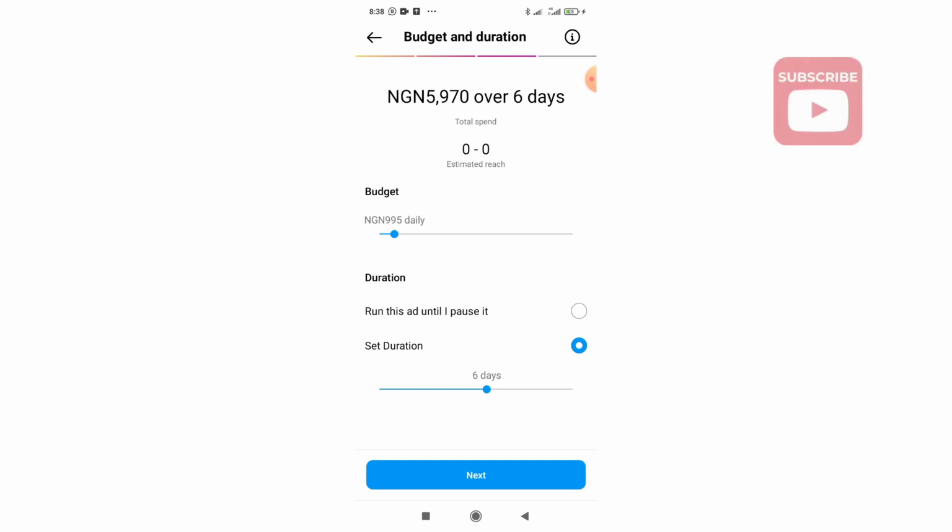Then click next. Then here Instagram would ask you that how much do you want to spend per day? You can spend as high as 9,000 per day. And you can spend as low as 597 per day. What I do is, for my first day of running adverts, I make it the lowest per day because in your first 3 days of running ads, it is most likely not to convert to sales yet.